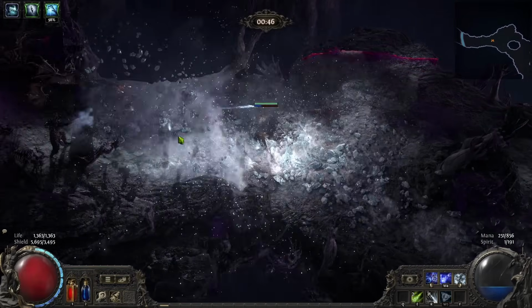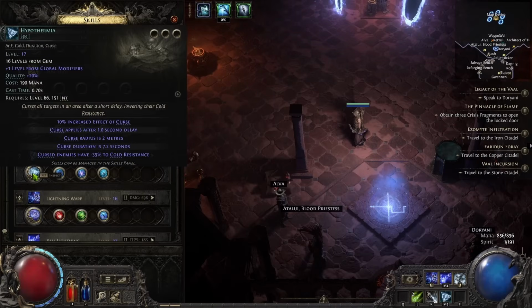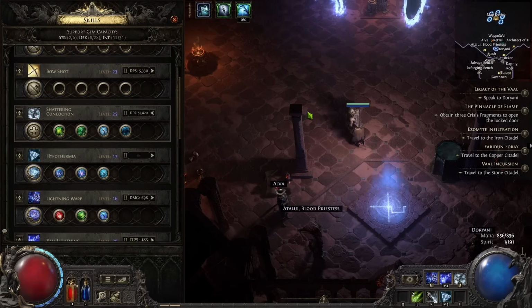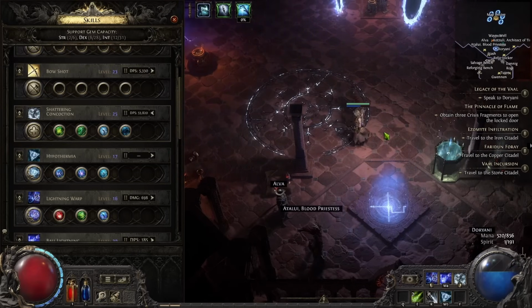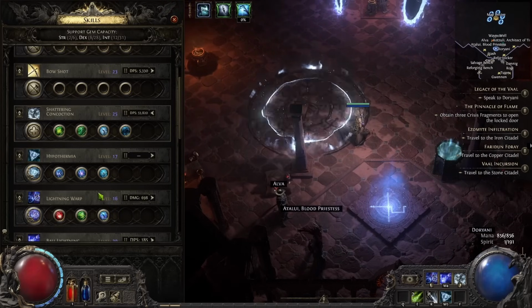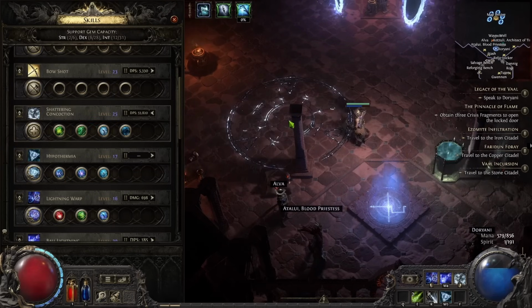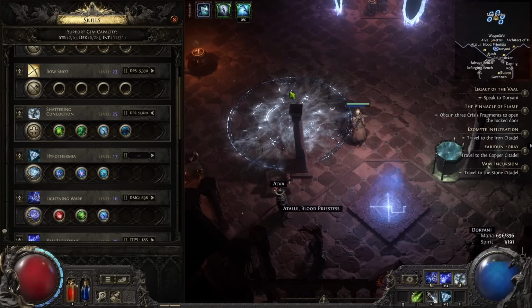But we're going to be using Hypothermia. This basically just curses enemies to have reduced cold resistance, which is about 35% right now with the level that I have. So it's absolutely amazing to run, and this gives us a lot more DPS. Now, we are running Cursed Ground, which basically allows this to be an AoE instead of being like a mark or whatever you want to call it. Any enemies in this AoE will get cursed, so it's really nice to throw on bosses. And since we perma-freeze them, we can just throw this down, freeze the boss, and then we get all that free DPS and that reduced cold resistance from Hypothermia.